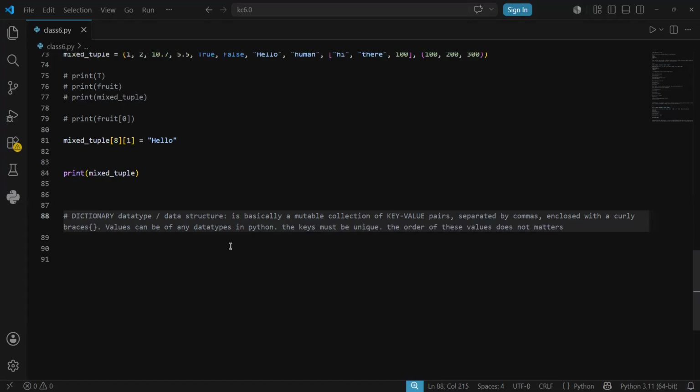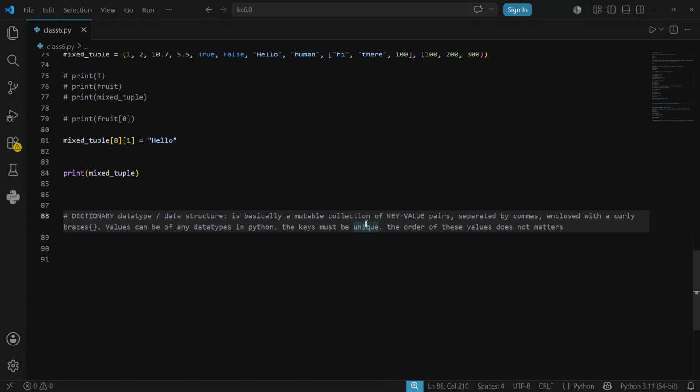The values can be of any data type and need not be unique, but the keys must be unique. You cannot have the same key twice within one single dictionary. That is a difference between the dictionary and the other structures.